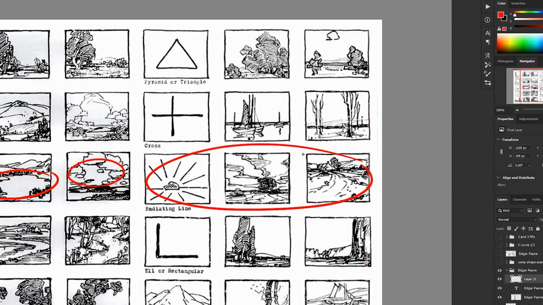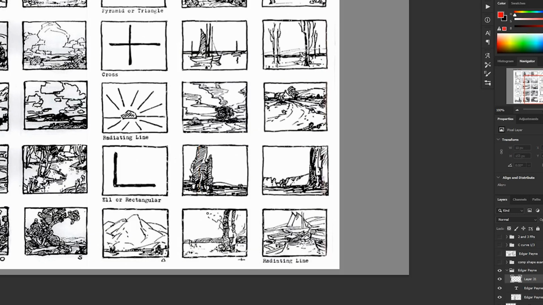This one's an interesting one because a lot of people will sneak this in as sort of a secondary composition item where once you've got your focal point and your overall shape, you can sneak in a few other lines that point us towards that focal point, but it's sort of non-dominant. And then we've got a rectangular or L-shaped composition. And again, as you might guess, we still have that balance of mass versus area of rest.